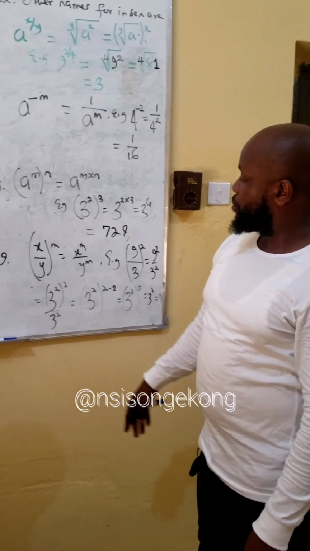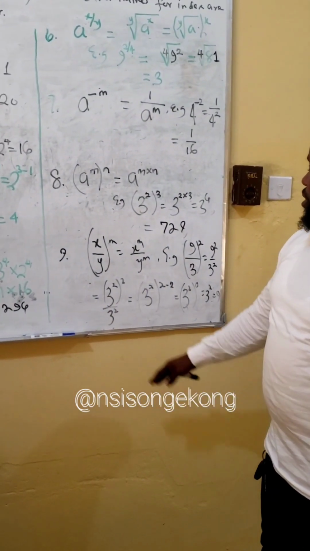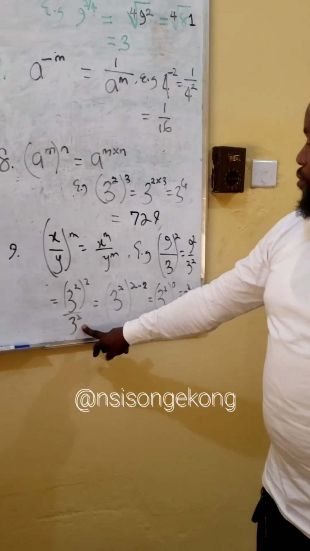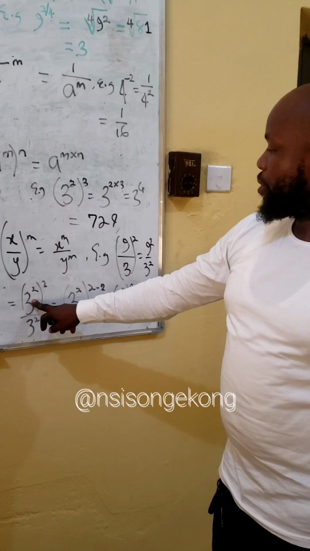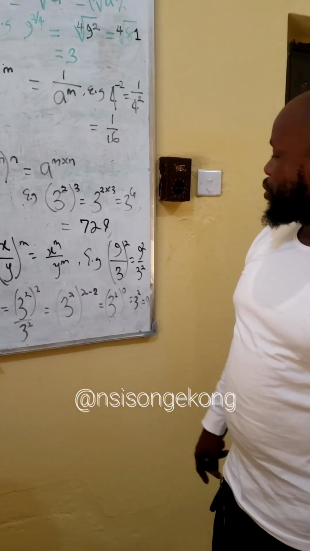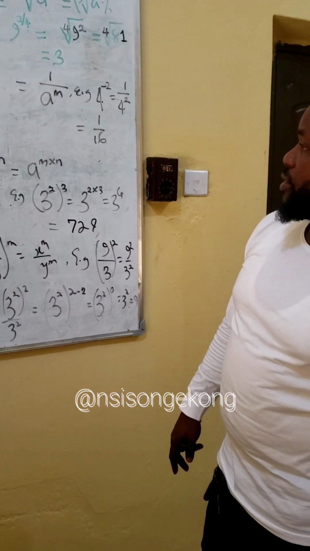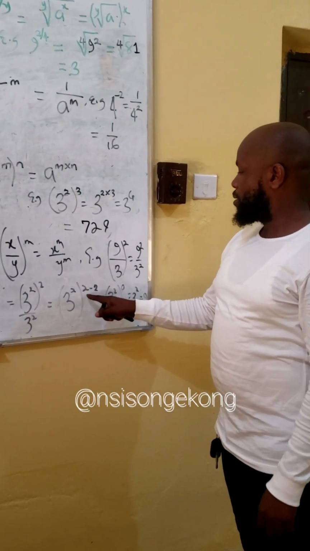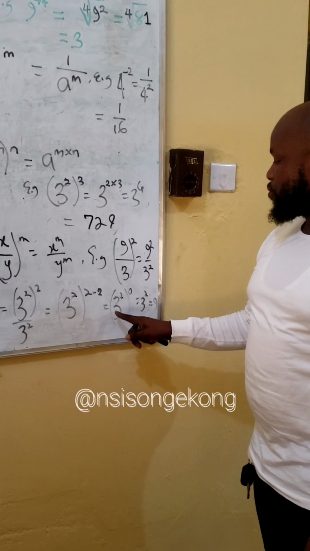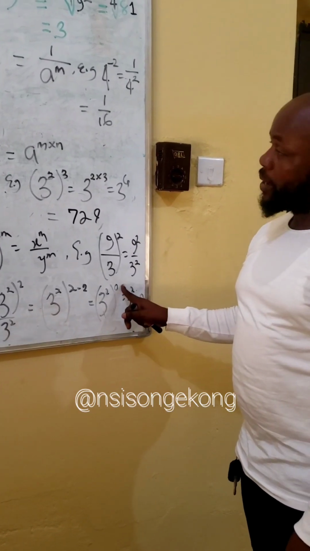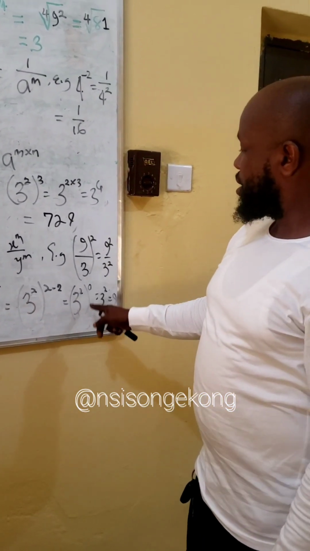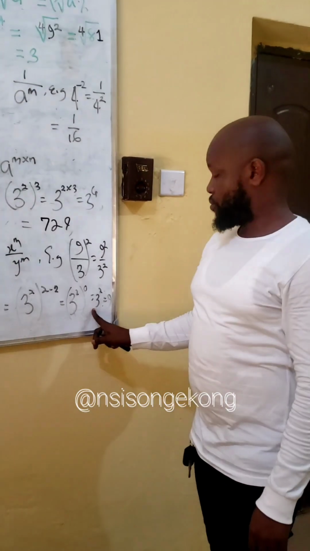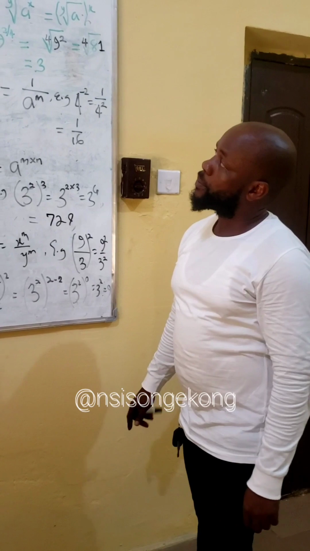Of course, if we use one of the laws here, you see that this is 3 to the power of 2, all to the power of 2, divided by 3 to the power of 2. We have a common numerator and a common denominator here. So we apply one of the laws, I think that's law number 4, and we have 3 to the power of 2 raised to the power of 2 minus 2. That's 3 to the power of 2 raised to the power of 0. And the first law says that any number raised to the power of 0 is 1. That's why we have 3 to the power of 2, which equals 9.